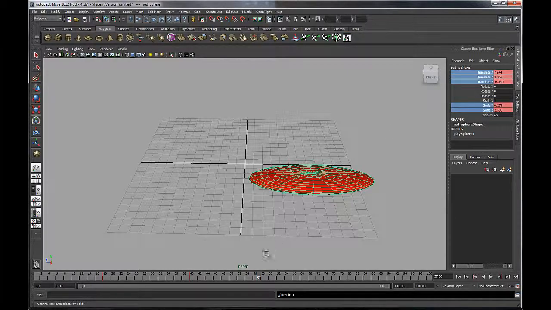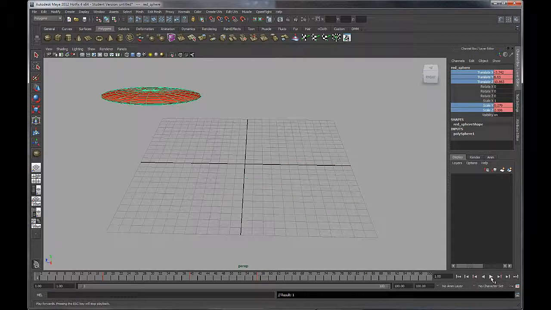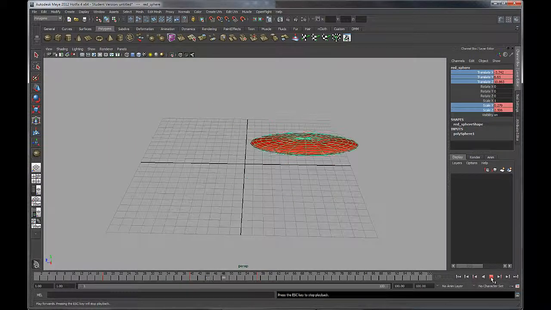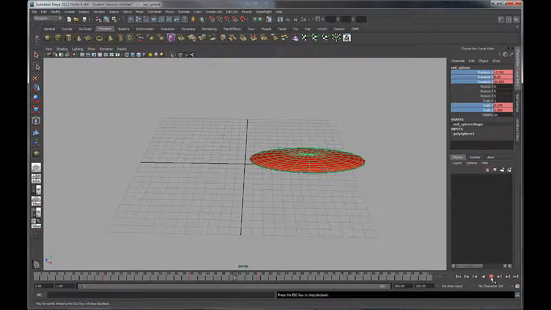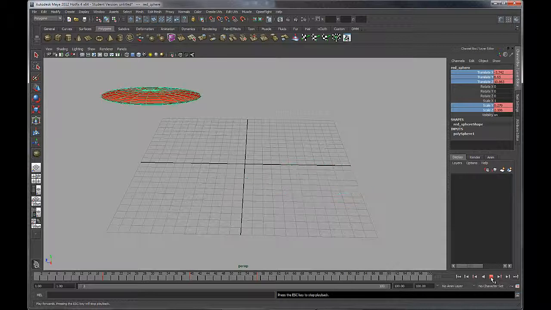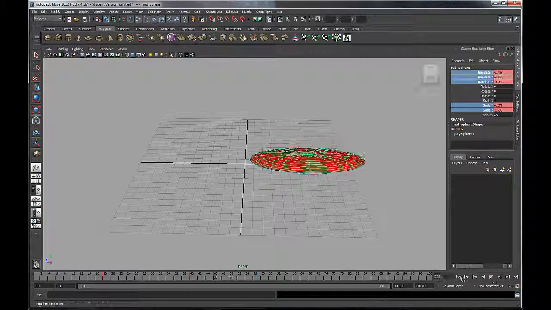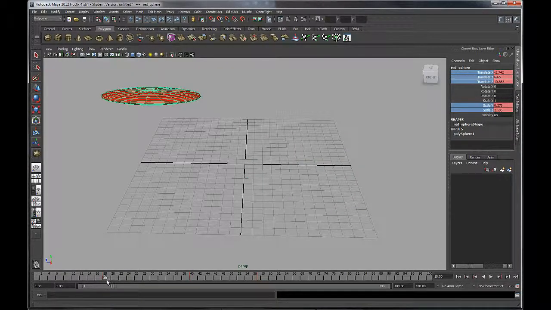All right, so let's see what happens there. Now there's actually going to be an error here. You'll see there that the object is permanently flattened out. It's not actually changing shape. Even right down at the beginning, at this first frame, the object is flattened out.